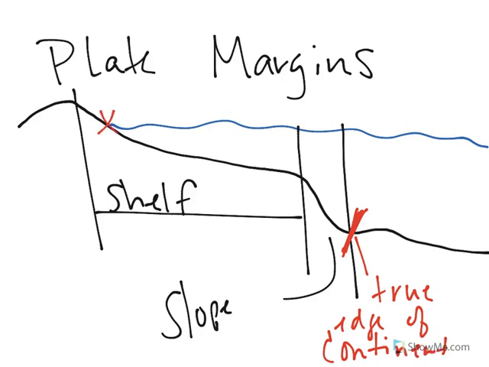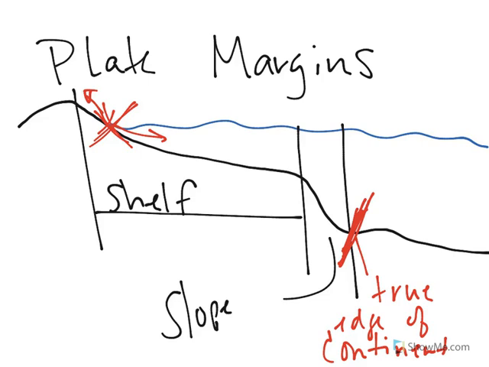We do not define the edge of the continent by where the beach is, because the beach is going to move. If sea level gets higher, the beach will move this way. If sea level gets lower, the beach will go this way. So we do not define the edge of our plate by where the beach is. However, this is where the true edge of our plate is, right there. And we're actually going to see why here in a few minutes when we talk about our active plate boundaries.